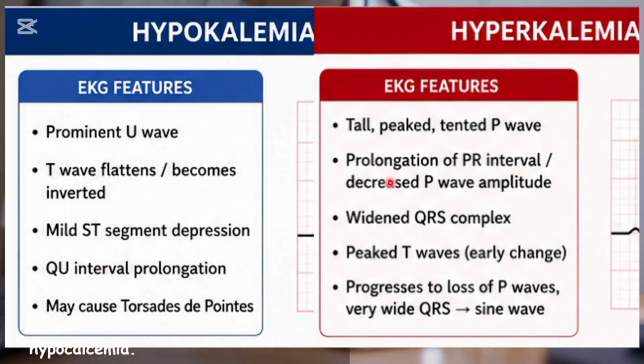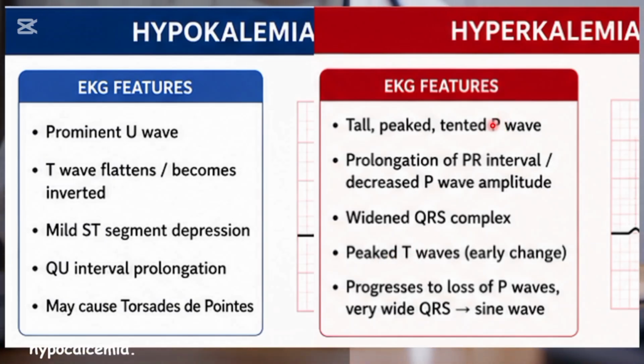On the other hand, hyperkalemia, look at the P wave, it may become tall, peaked, and tented. The PR interval may become prolonged. And I think there's something that I have to note here. In this first statement, I think there's a confusion here. So it's tall, peaked, tented T wave, not P wave. Yeah, it's T wave. So I hope you correct that one. So you have got a peaked T wave, not P.